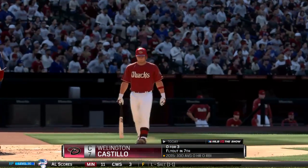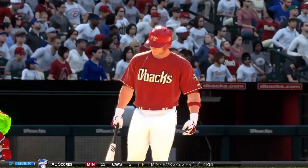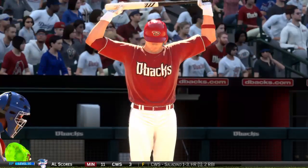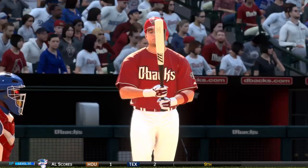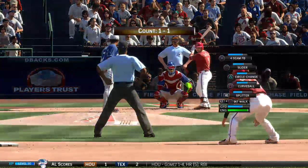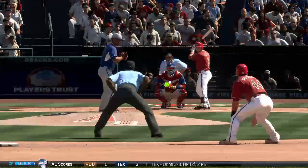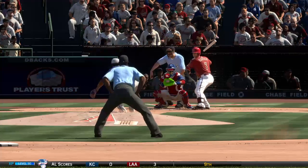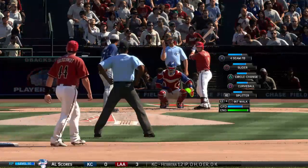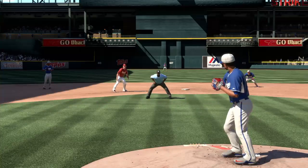Wellington Castillo will stand in now. And hey, give these guys credit. They're not going down without a fight. I'll tell you what, they're not too far away from making a game out of this one after all. Runners are at first and second with 1 away. Now the 1-1. In for strike 2. And against a guy like this, you're usually only going to get 1 pitch to hit in that bat. Sometimes you might not even get that, so that's one he may want back.